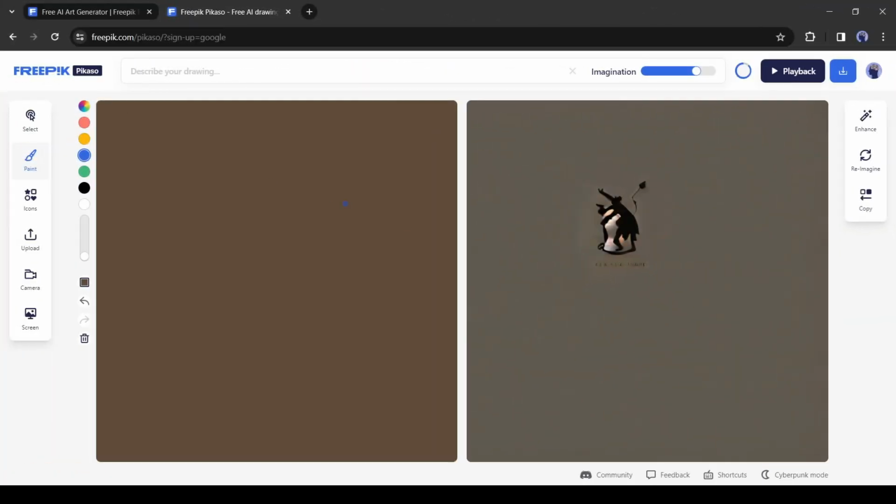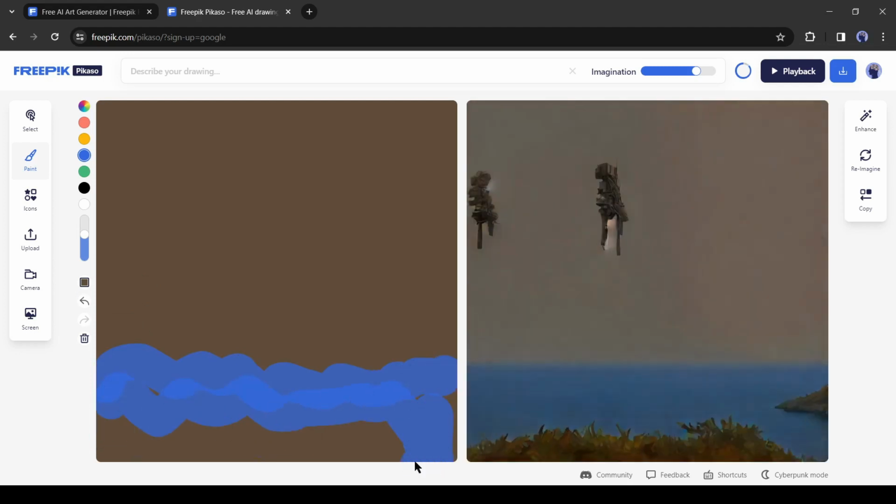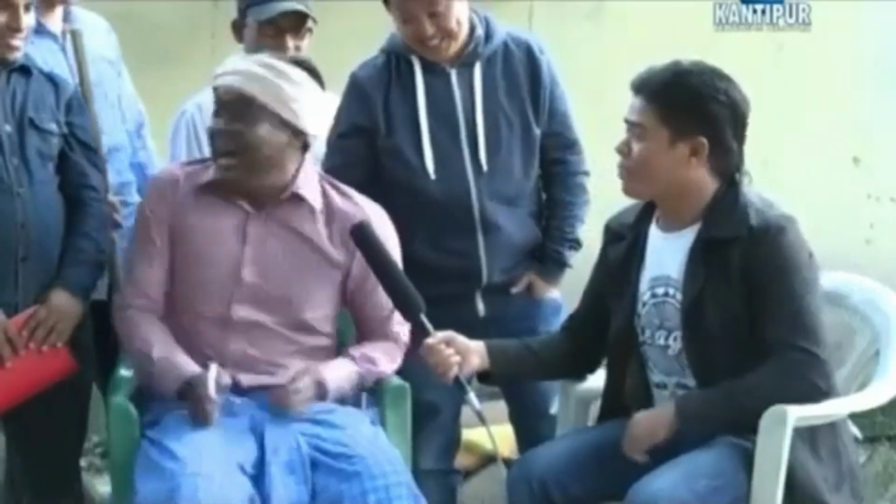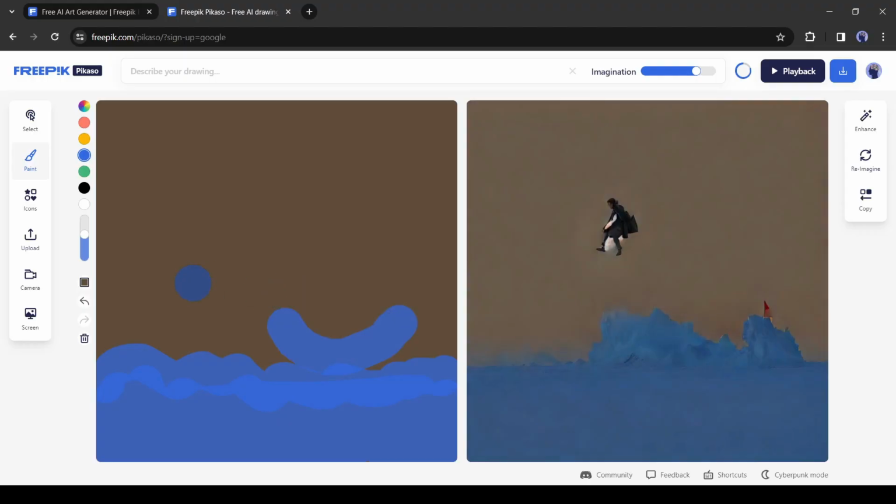You can draw with your mouse and then enter a prompt, and AI will generate a design for you. For example, I want to draw a ship on an ocean. I am drawing the ocean. I know it's looking funny. I am not a designer at all. After that, I am drawing a boat structure. Are you kidding me? I am sorry. I want a sun or moon in the sky. This is our input and output. That's horrible. Okay, to fine-tune our design, we have to enter a prompt.